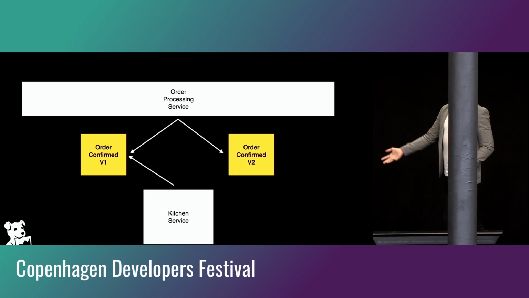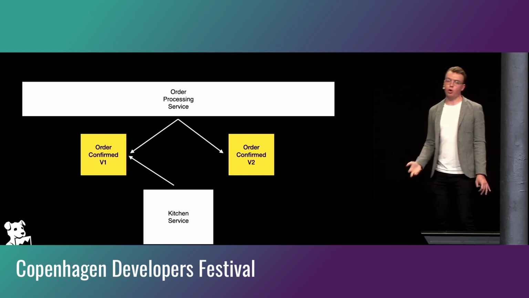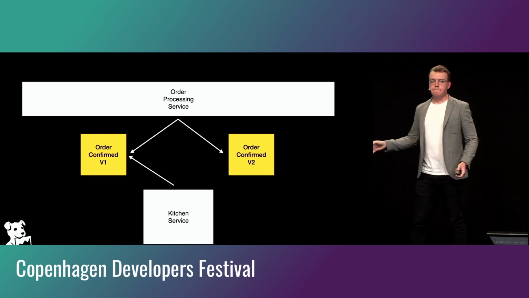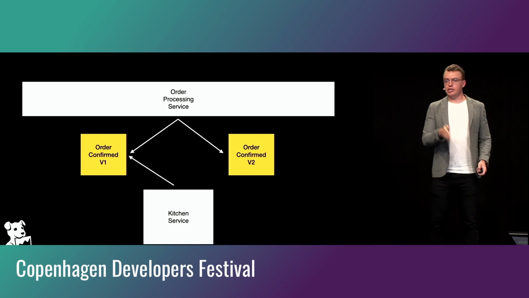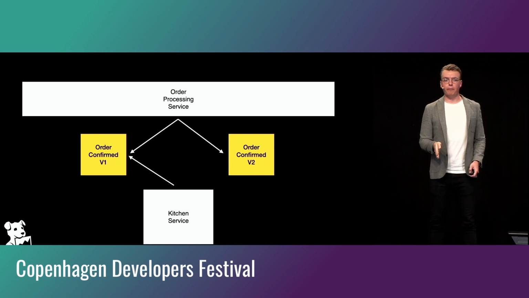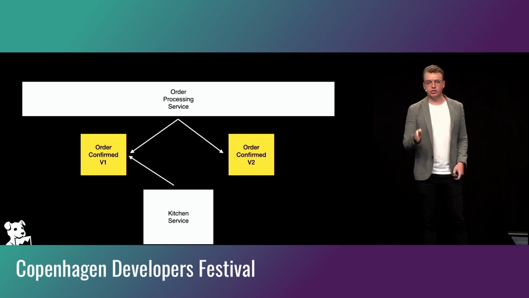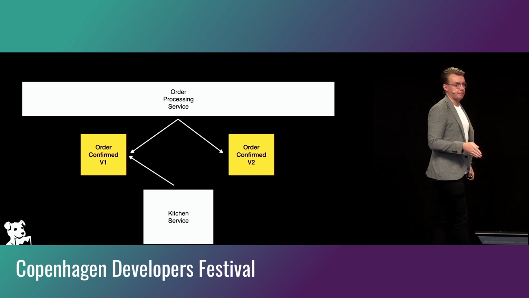So you're going to publish version 2. Version 2 is going to be incredibly sad because nobody really cares about it. It's just being published and it's just kind of disappearing. And you're going to set a deprecation date. You're going to set a deprecation date on version 1. A month from now, we're going to stop publishing version 1. And it's really important that you stick to that date.